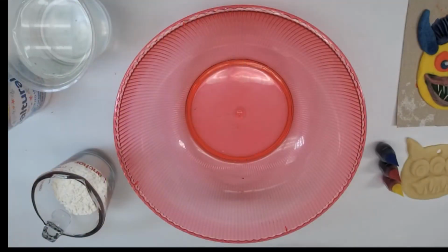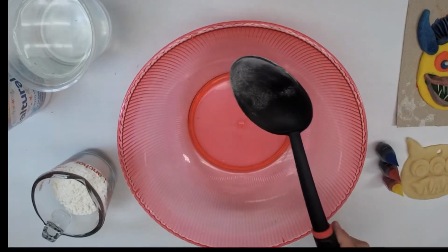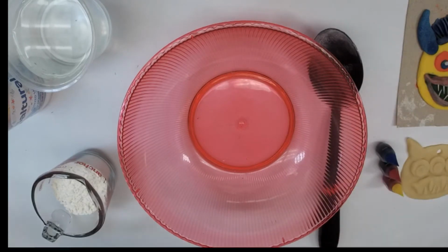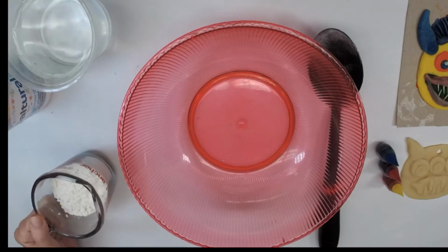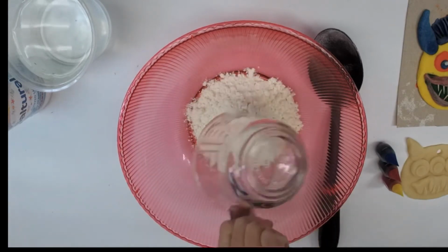So now I've gathered all of my necessary materials to make my air dry clay. I have my bowl, I have something to mix it with, I have my food coloring, I have my flour, salt, and water. So I'm going to go ahead and measure out a half a cup of flour, which I already have. I'm going to start with that by putting that in the bowl.